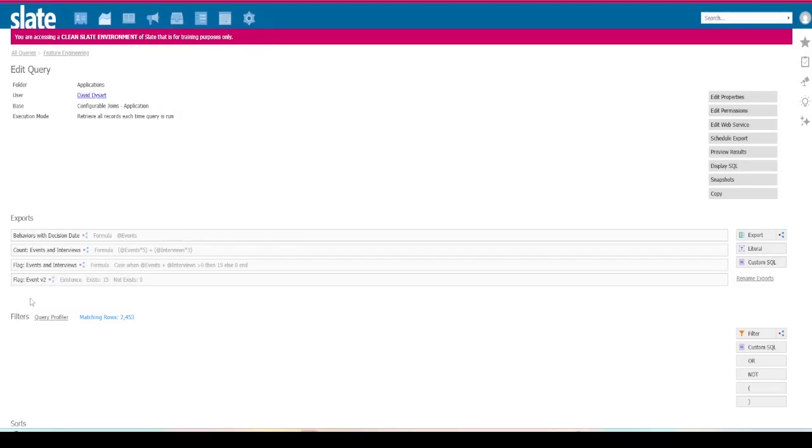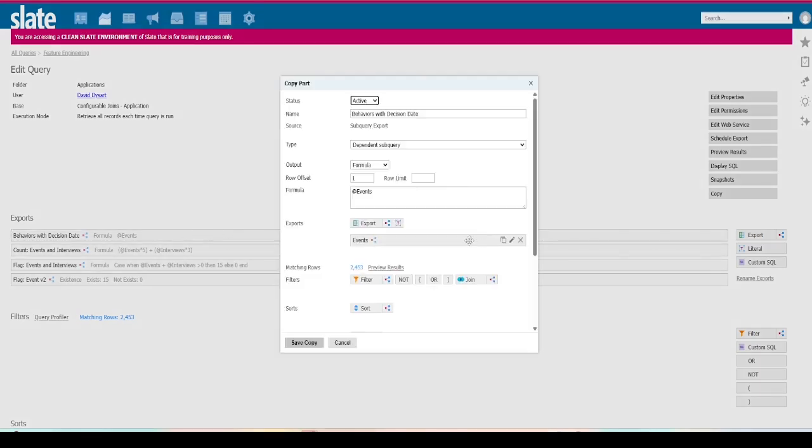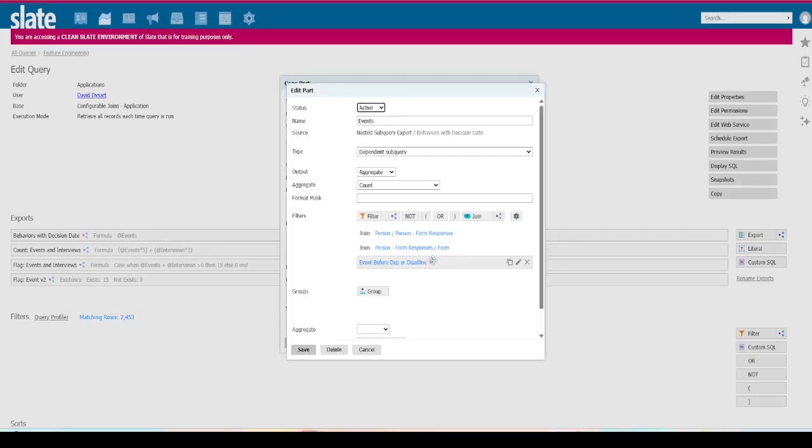Next up, I want to look at scoring bands. And we're going to use a more intricate behavior here. So we can make a copy of our behavior with decision date, just because that already has that coalescing deposit deadline.